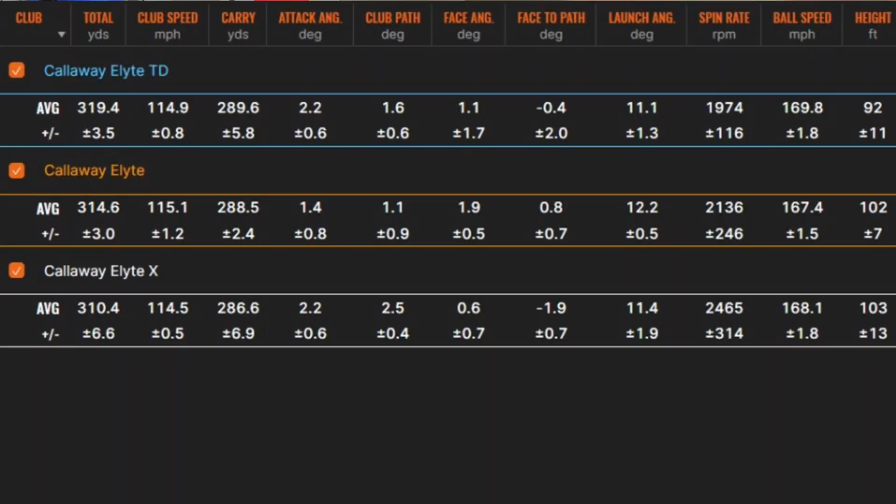So now we've had a chance to properly hit all of these drivers and hit a number of different shots with them. Let's see exactly how they perform. Let's look at the ball speed. Let's compare them all. We can see they're all very similar: 168, 167, 169, 170. So they're all within a couple of miles an hour of each other, which is a lot tighter than I was expecting. Now, the performance difference seems to be because of the spin. We can see with Elyte X at 2,400, Elyte at 2,100, and Elyte Triple Diamond at under 2,000, which is unheard of for me, really.